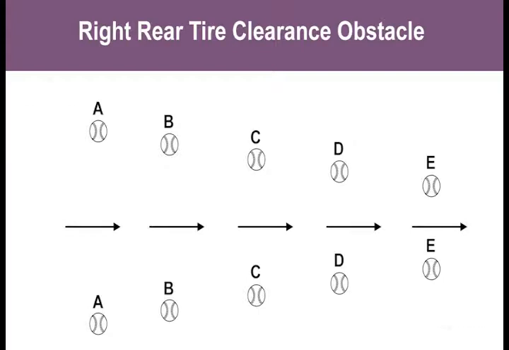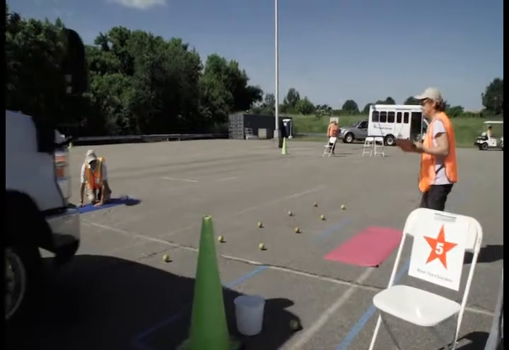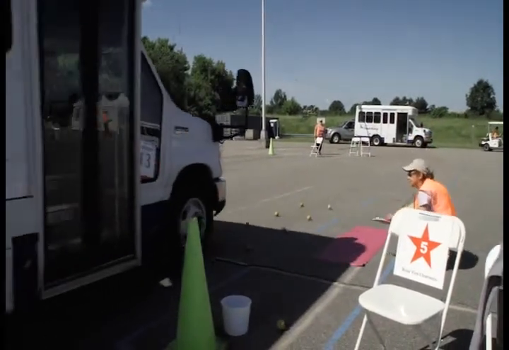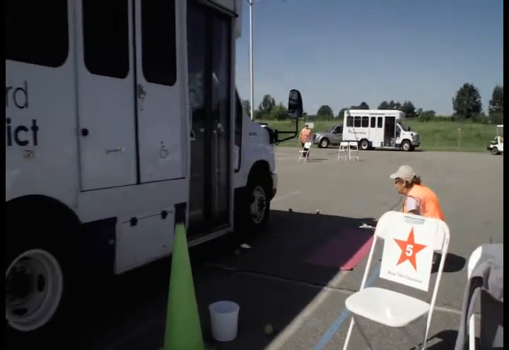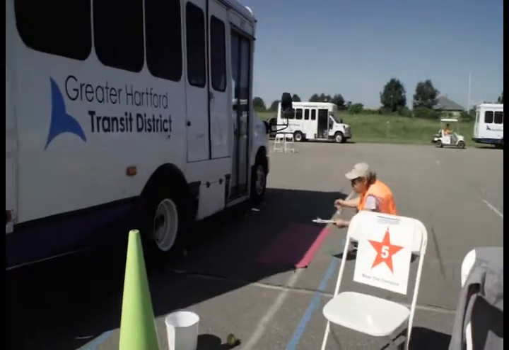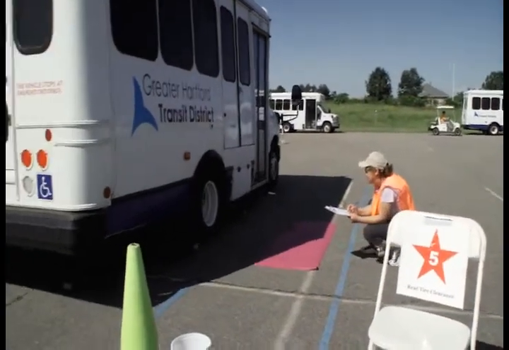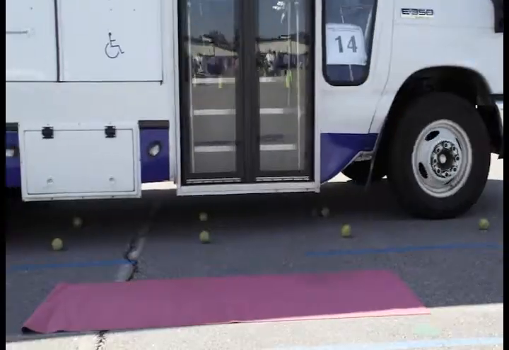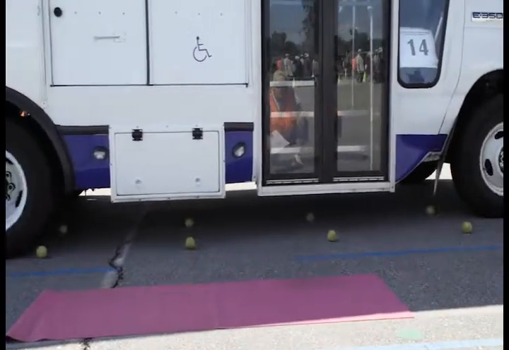The balls are set up so that the width of the lane diminishes as the vehicle reaches the end of the lane. There is a judge on either side of the lane. In the case of Connecticut, yoga mats were provided so that the judges could be more comfortable when observing the front and rear right tires. The judges are looking to determine if the tires touch any of the balls.